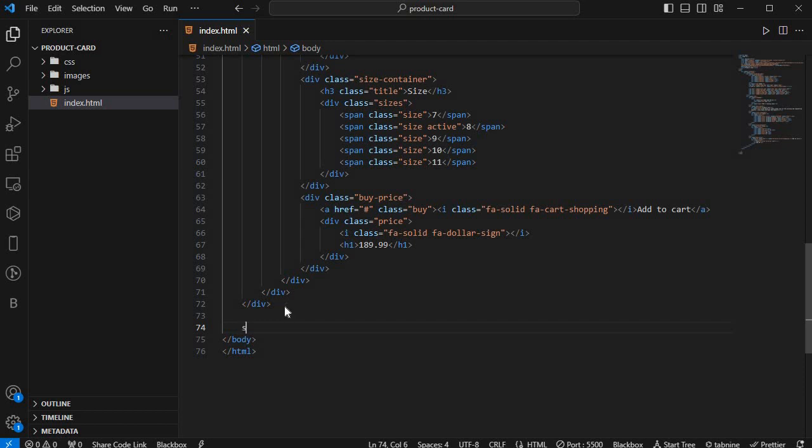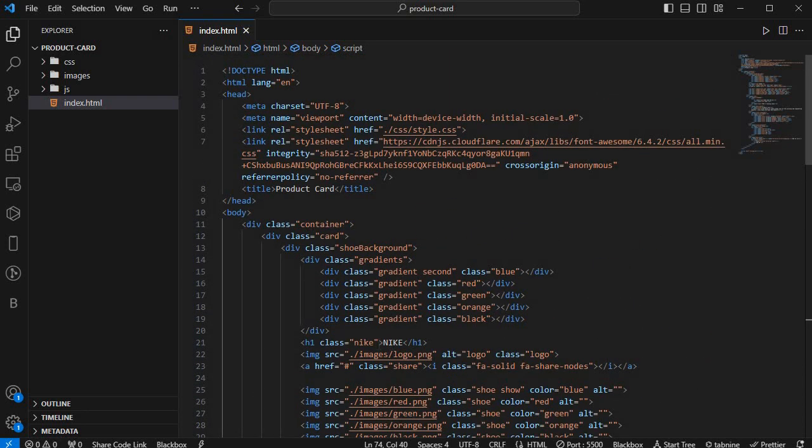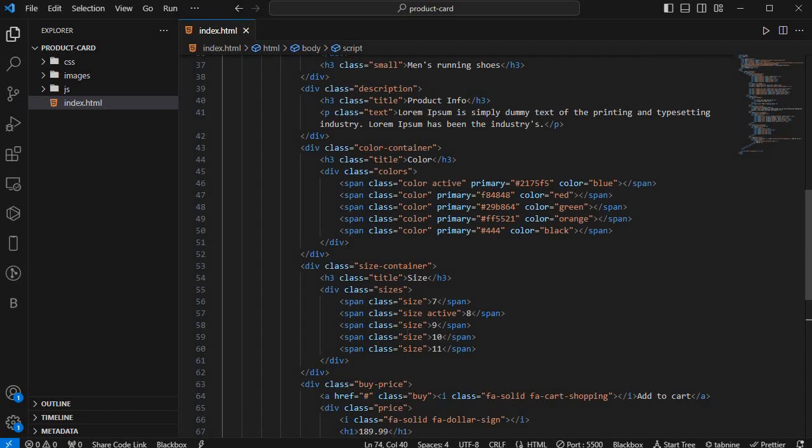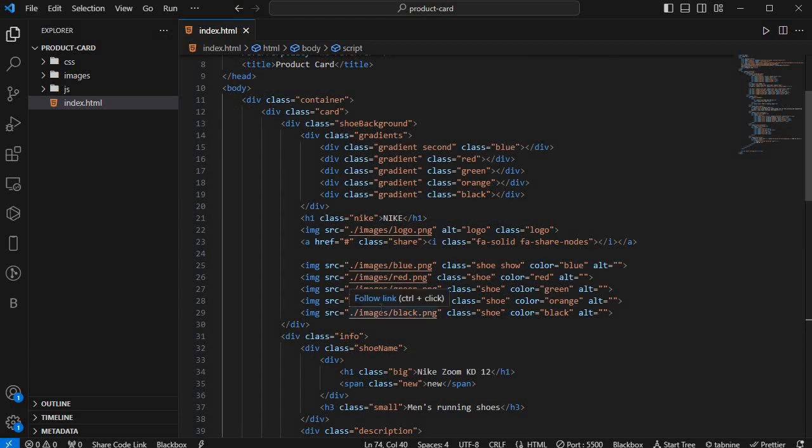So we have the script source, then app.js. So we've linked it, and I guess this is all we need to do for the HTML. So we'll be going into the CSS to style it one after the other.